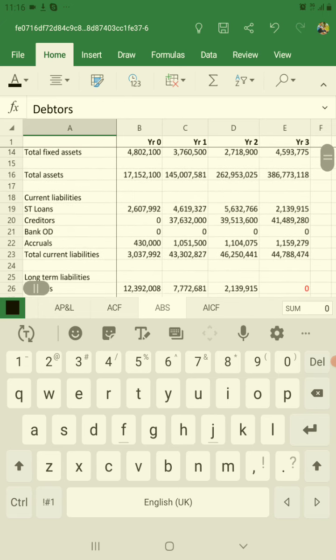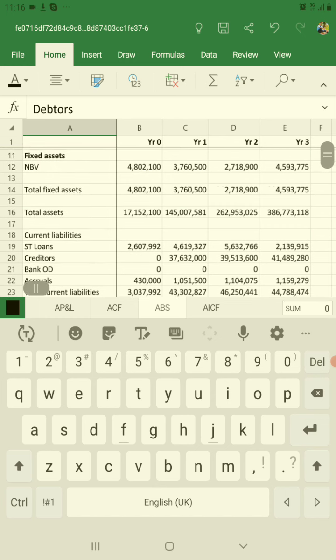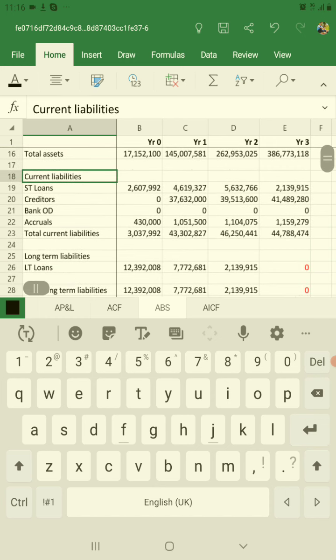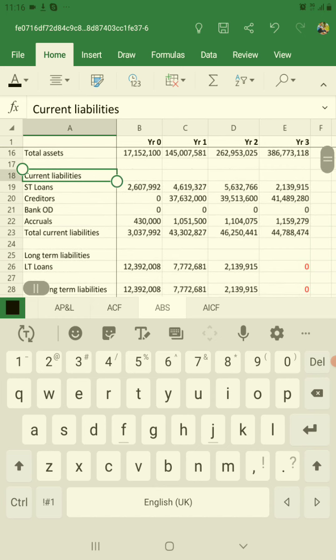Here in the current liabilities section, we have short-term loans, creditors, bank overdraft, accruals. Short-term loan, this is the component of cash flow from financing activities. So it's not covered in cash flow from operations. We leave it. Creditors, that's okay. Bank overdraft.